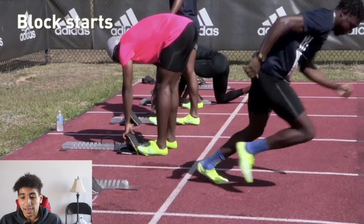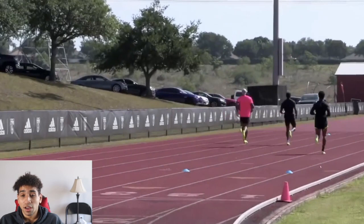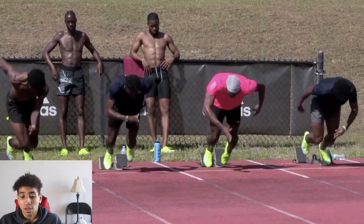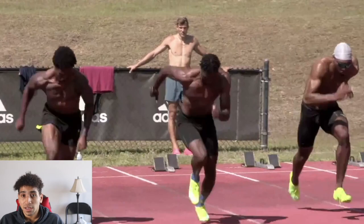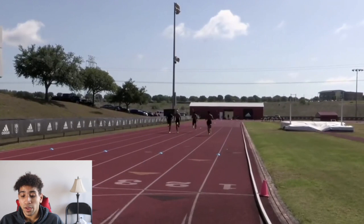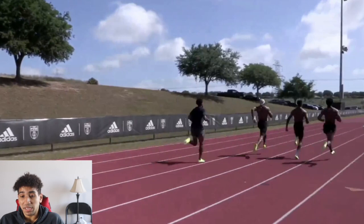This is the key of the workout — racing people. The reason why Noah Lyles is fast and why Olympic sprinters are fast is because they train with other fast people consistently. Your ability to race other fast people, challenge yourself at a hundred percent, time yourself — doing whatever it takes to run at your absolute hundred percent multiple times is only going to make you ten times better. I see too many people doing block starts by themselves with nobody there. Look how hard all those guys are running — utilizing max muscle fibers, a hundred percent intensity. This is meet speed.